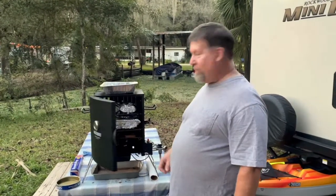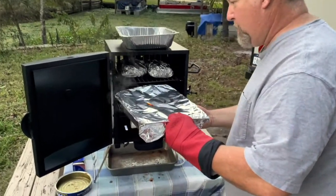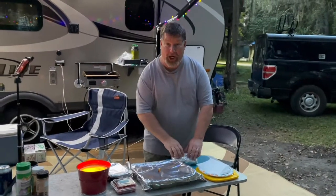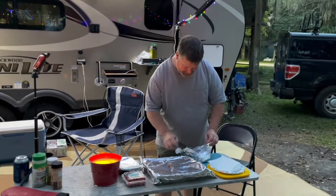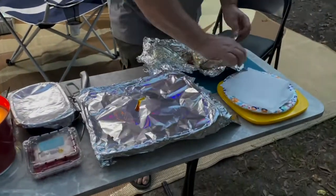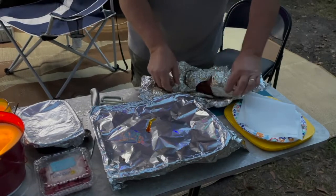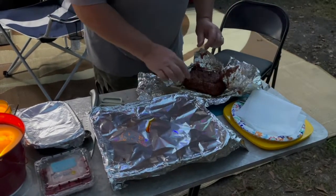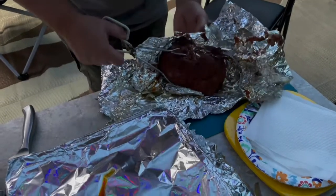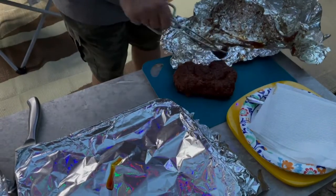Okay, I think it's ready for the big reveal here. Got our two pork roasts. Well, it sure does smell good. And the zucchini casserole. I'll be back in a second for the pork roast. I am going to go ahead and unveil the masterpiece here. Better come over and get a close look. I don't know if I'm going to be able to pick it up. It don't look like it. Sure does smell good.